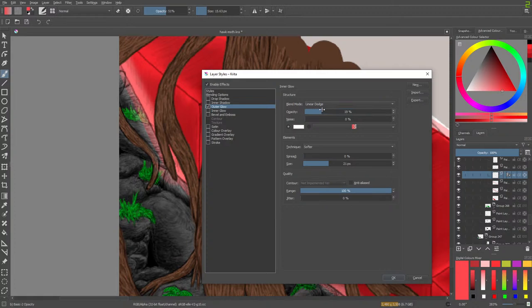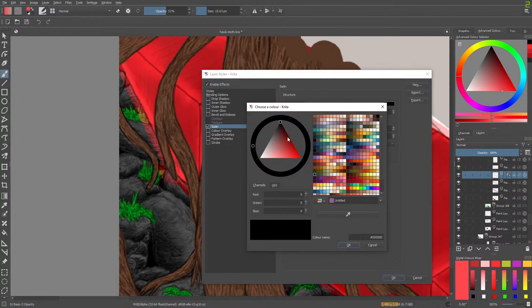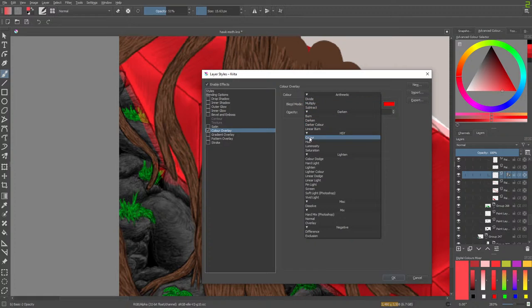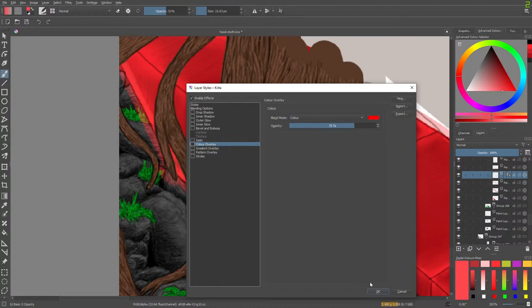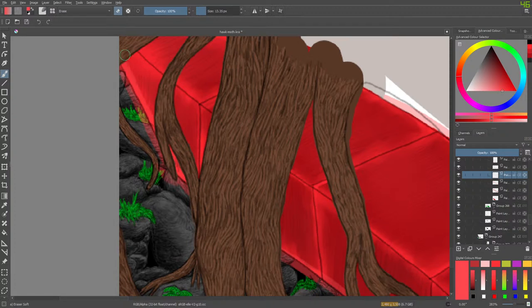Ooh. Alright. That will work. But I need to see if I can get color overlay done. Nope. So if I go for that, would that work? Probably yes. But then I need to figure out how to do this part. I need to figure out how to get this color done properly. So we need to erase then with the less good eraser. Yep.